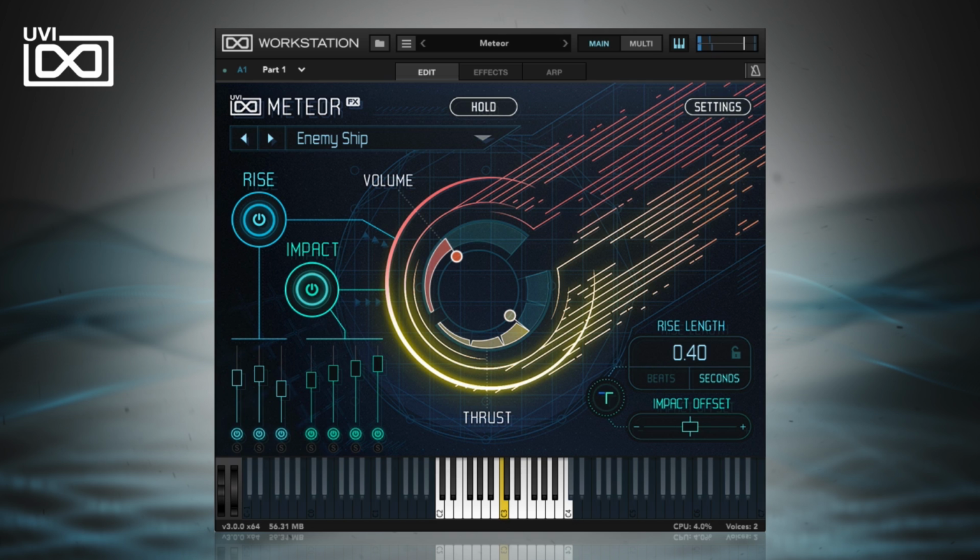Wow, that's really cool. And I think in the context of this futuristic piece I'm working on, it might be neat if it had a little bit of delay to it, maybe even some triggered effects like a filter or something that swept a little bit. So we're going to go ahead and enable that kind of stuff.